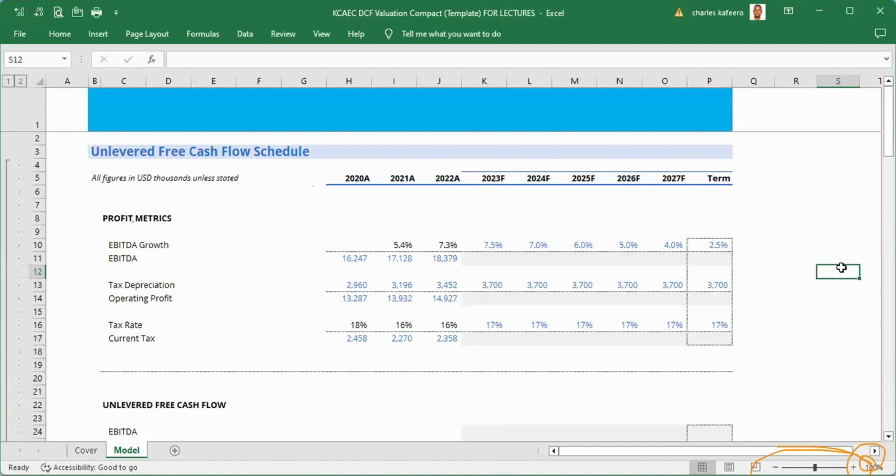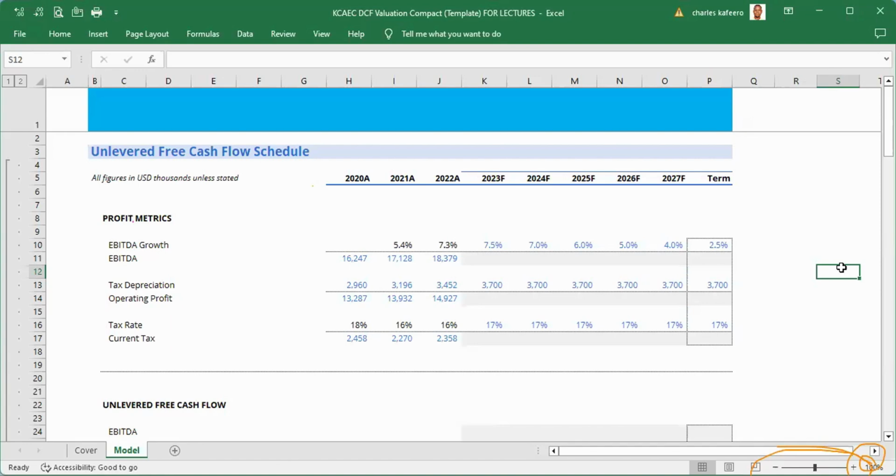Now to get us started, one thing that you will want to try to do is avoid using the mouse as much as possible. There are a couple of keyboard tips to get you started.